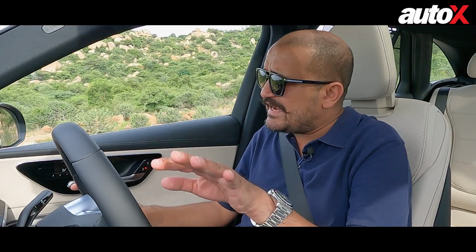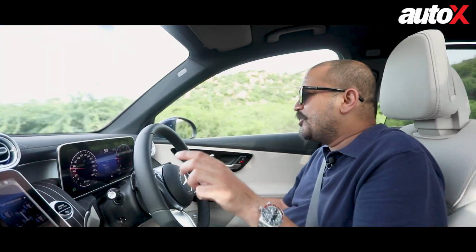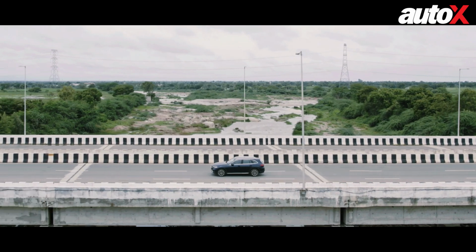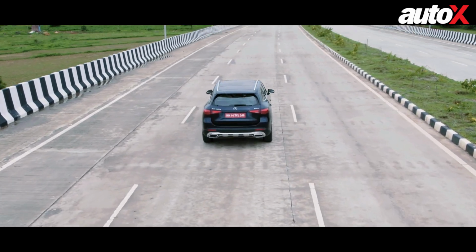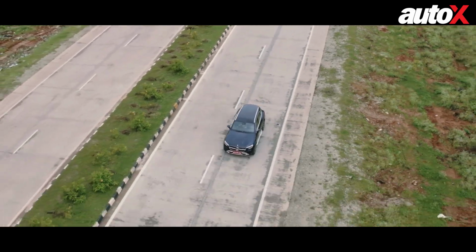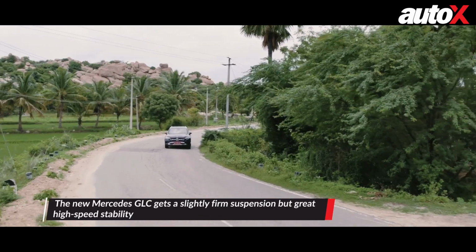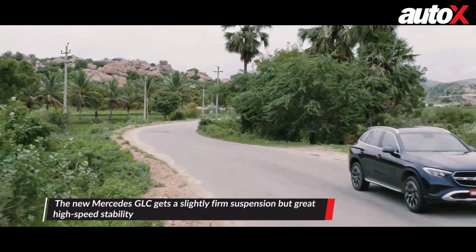While you're driving in relaxed mode, the GLC feels normal. It feels absolutely fine. But put it into sport mode and stamp the throttle, and the car's truly quick. It's 3-digit speeds, like I said, 6.2 seconds. It's a joke, and you can sit at high 3-digit speeds all day. High speed stability, of course, is not a problem.